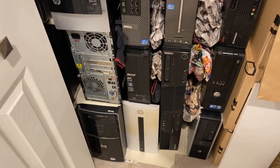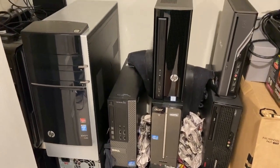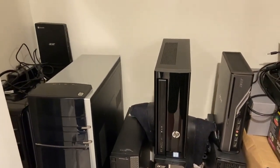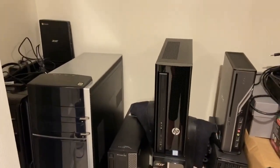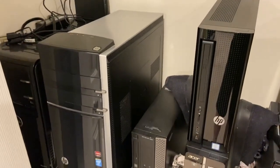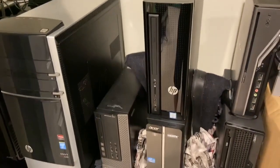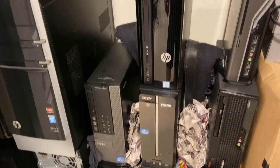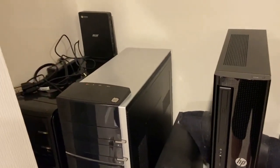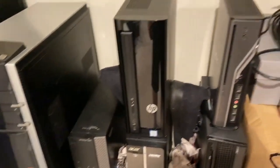So anyway, there you go, guys. That's my wall, my closet of old technology. And of course, some of these things are going to probably see the light of day again, and I'll set them up. We'll run some benchmarks, and we'll play around with them a bit, experiment with them, and get an idea of how they run. So, you know, these are all either retired business systems or things I picked up from Value Village for a song.